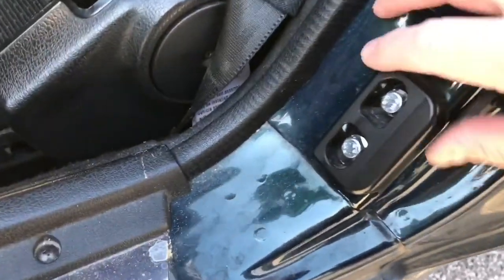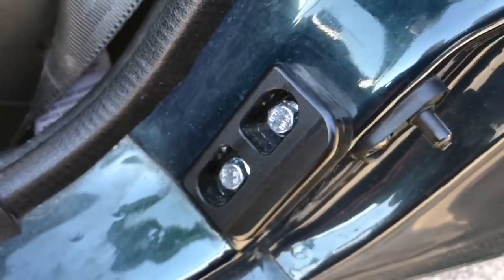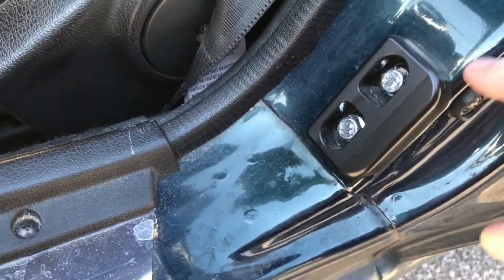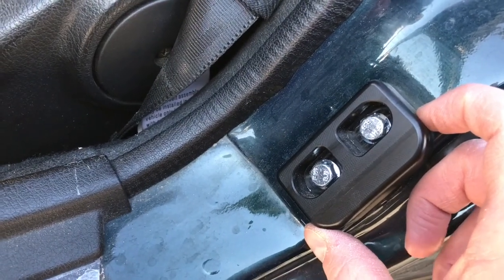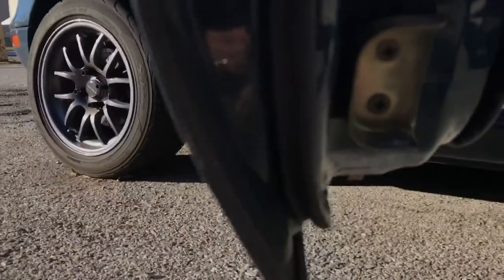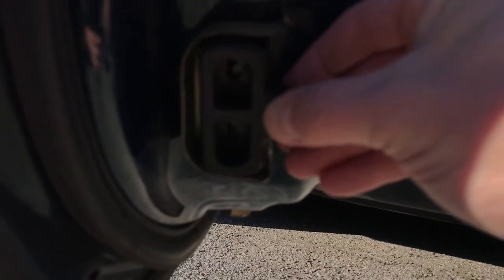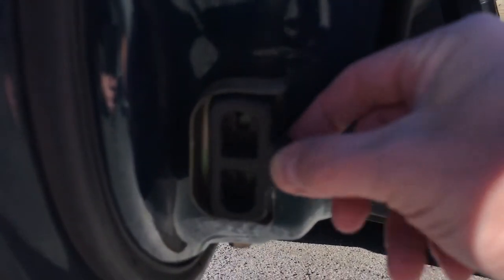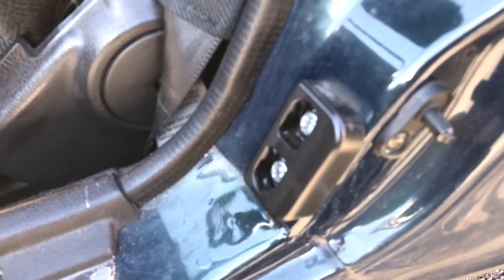This is my Garage Star Delrin bushing. As you can see, this thing does not flex at all. And it's held in by two bolts and super easy to install. My car was fairly dirty when I installed it, so you could actually see the dirt line when I took my original one off. And that just made it easier for me to align the new one. Because what this connects to is on the end of your door — I'll show you that. It fits right in here. So here's my original. You see how it fits in here? And it's got a little bit of wiggle room. And that offers flex that the Delrin doesn't. So it fits in there like a glove and it doesn't wiggle around and it doesn't flex at all.